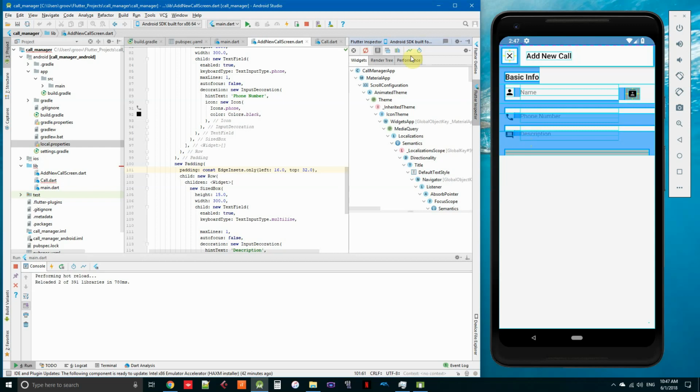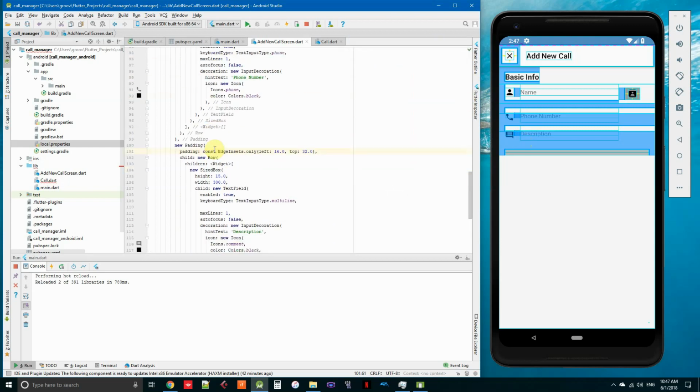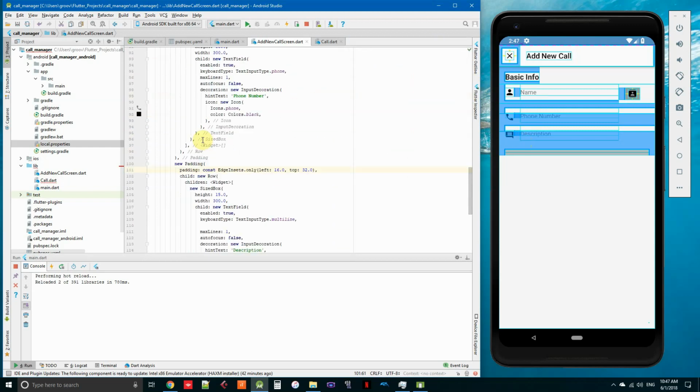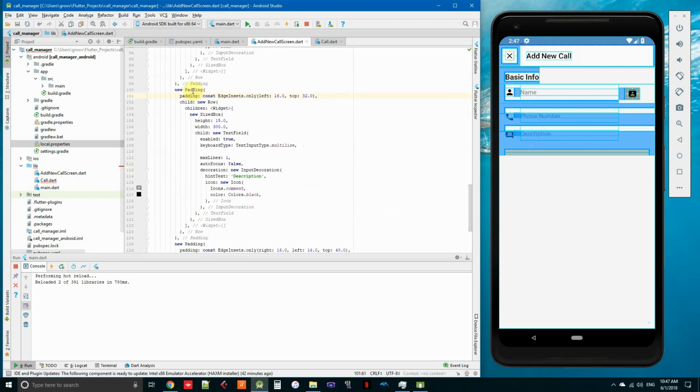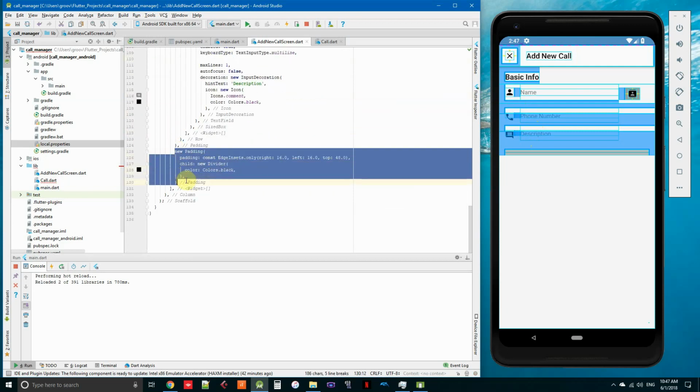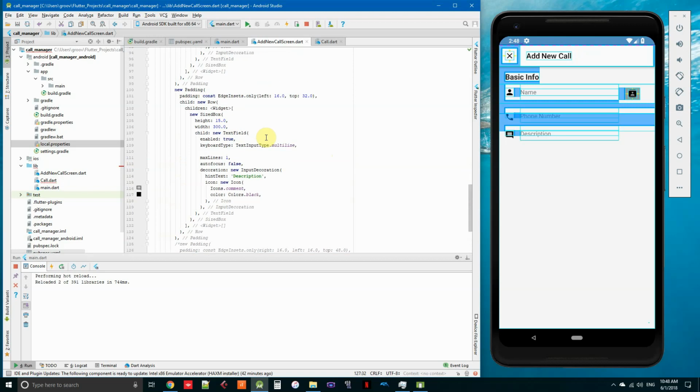It's got some funky... I'm not quite understanding what is happening here. Let me get rid of this divider. Yeah, this is kind of funny. What if I just did 0 padding just to see what happens here?